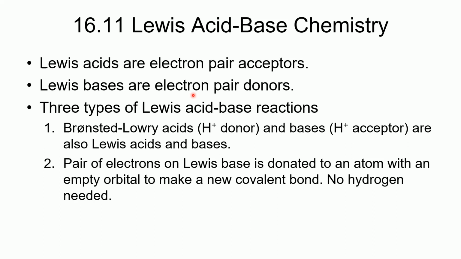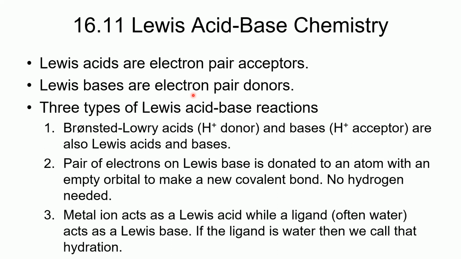So we will look at an example like that on the PowerPoint, and we'll also look at one on the in-class assignment. Our third category is also something that we've seen before, but we didn't necessarily recognize it as a Lewis acid situation. So if you have a metal ion, like all those metal ions that we talked about earlier that act like acids when we put them into water, well, metal ions will have an ion-dipole interaction when you put them into water or some other thing that has a lone pair of electrons.